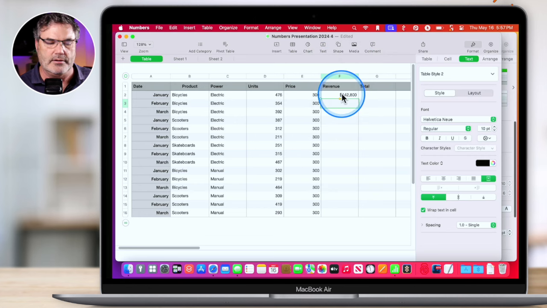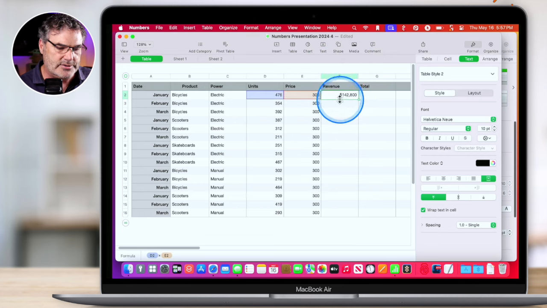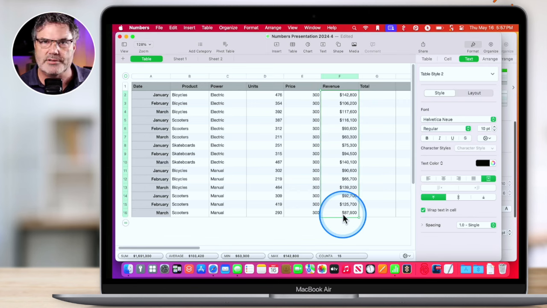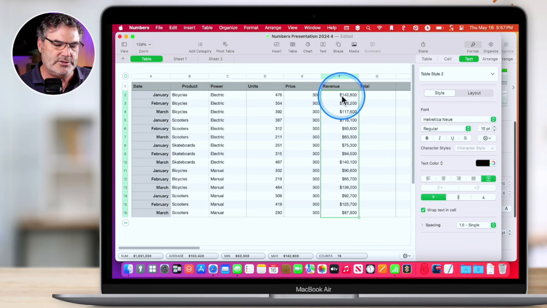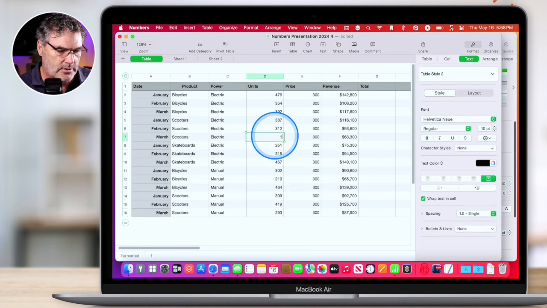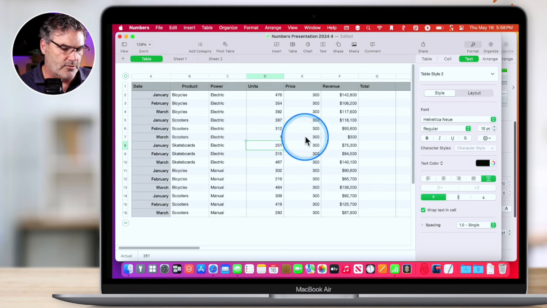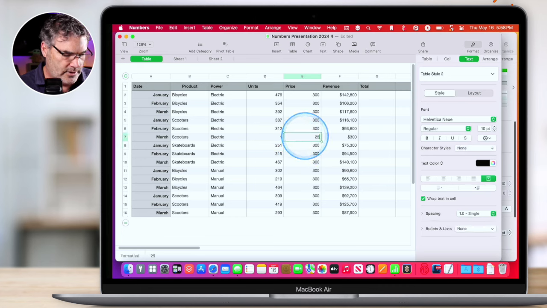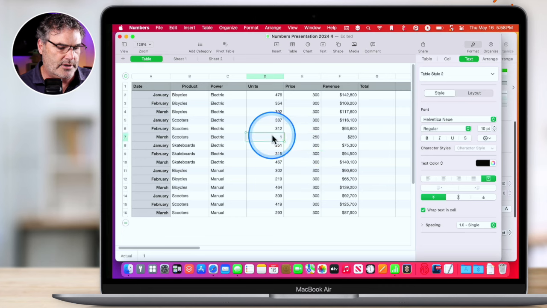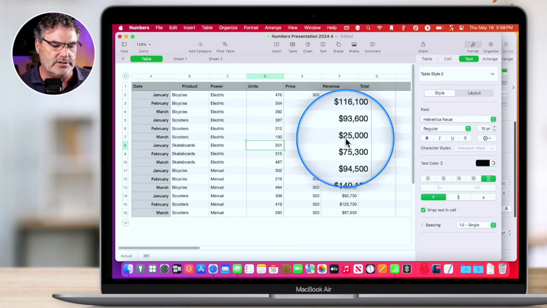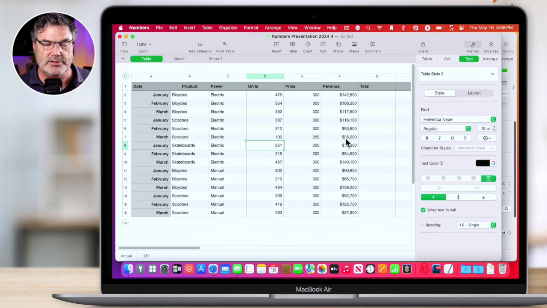that's what I had. Now what I'd like to do is autofill this so it goes all the way down. And there it is. I just put a formula in one cell and put it all the way down, and now that is autofilling all the way down. So now if I go and change this, let's say this was a really bad month, or let's just say, you know what, we had a deal that month, 250, and we sold 100. We can see it changes on the fly. Really simple to add a basic formula.